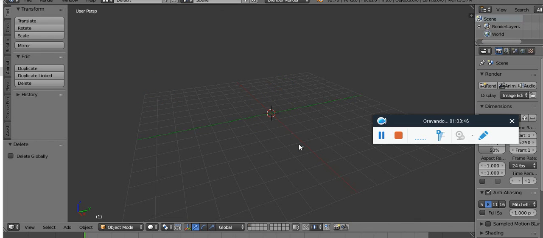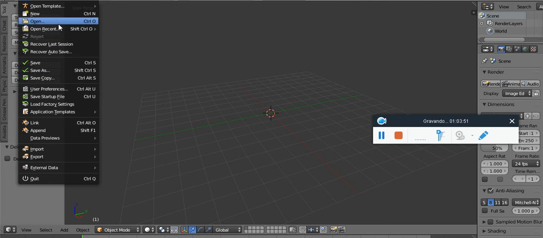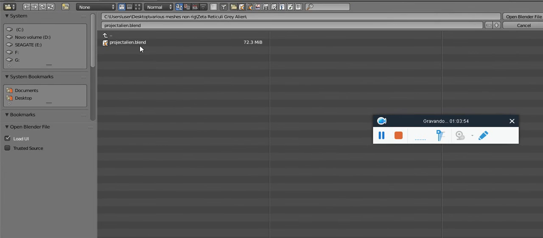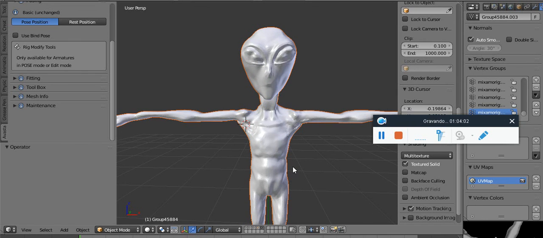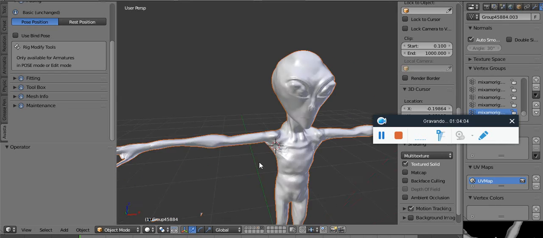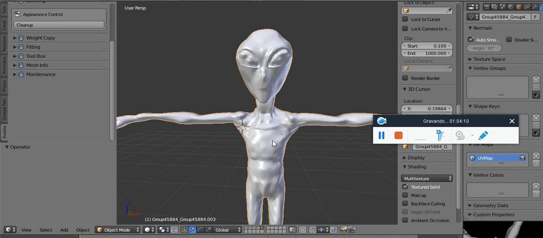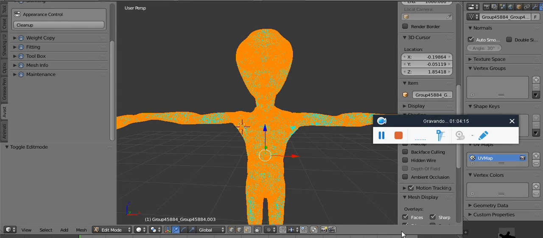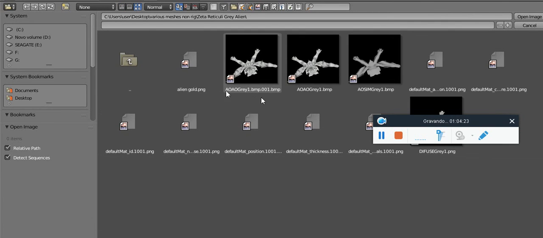Okay guys, I'm really sorry, my computer is acting erratically. I don't know why. Let's try to open this again. Okay, we have our model here, as I said before. Let's try to open our texture.